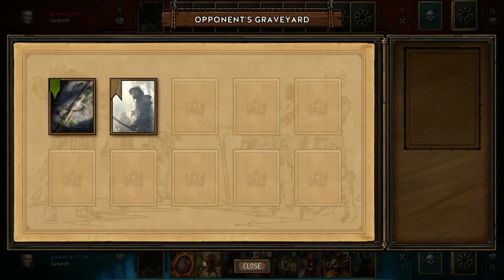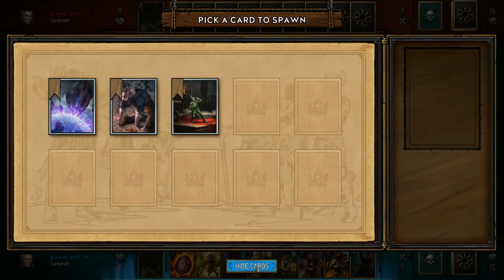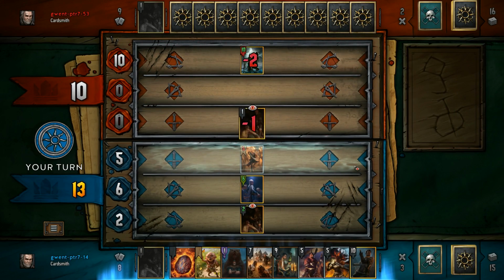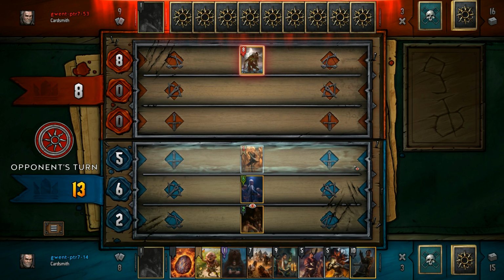That's not going to work here. Artifact compression? Transform a unit into... That is not going to work either. Okay, we go Rock Slide. That is not a great play by any means of the word.